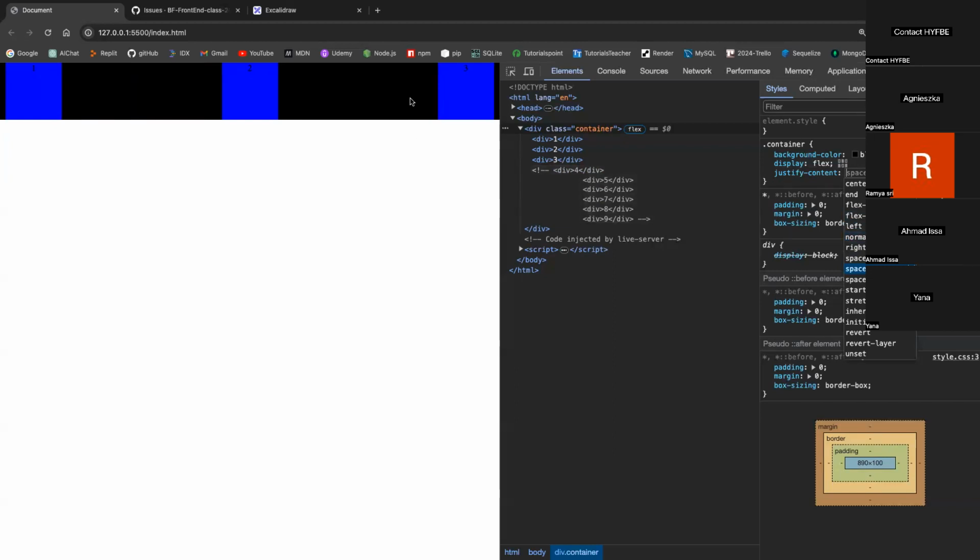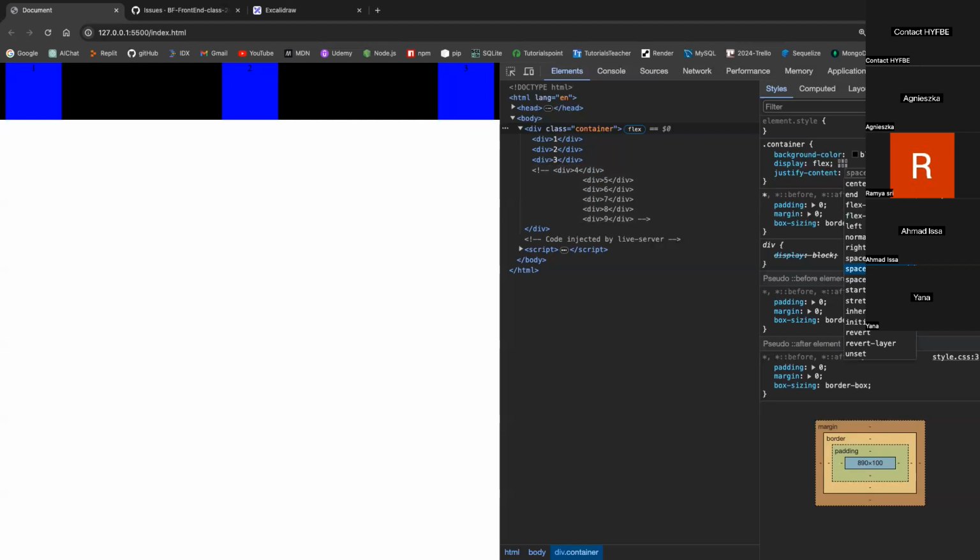So space between this element and this element, or this div and this div. Remember, we do not have any space before the first element here, or after the last element. But what if I also want some space before the first element and after the last element?